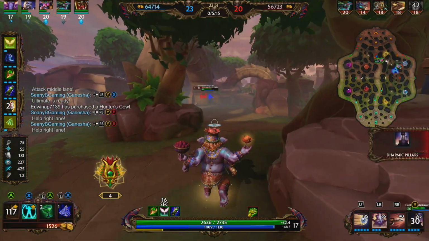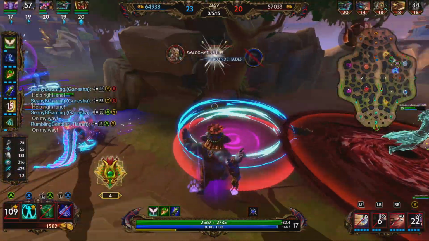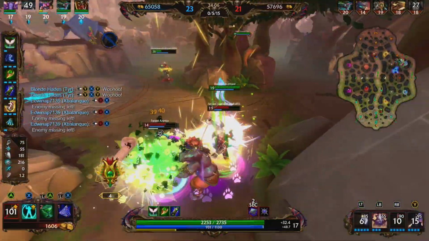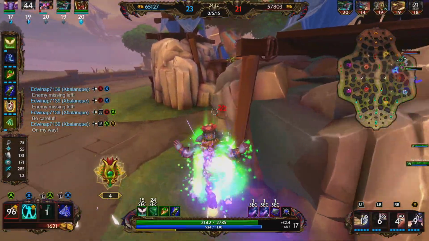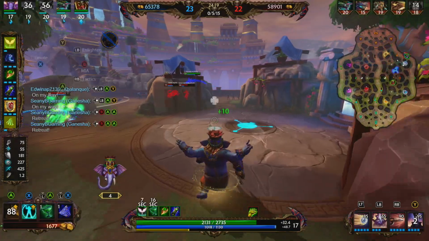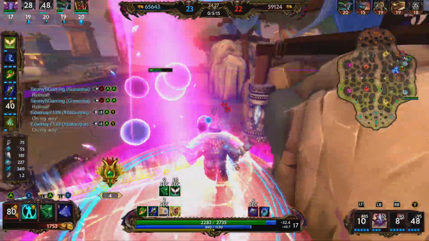Deer's getting pressured. We're gonna try to get the team to rotate with us instead of pushing mid tower. We use our 2, provide him a little bit of peel. We get our 3 off onto the Serb. We're gonna use our 2. Ravana goes down. It's now a pretty bad fight. We're going to try to get T-Mat to get out. He jumps right in. We're going to go ahead and use our ultimate. We miss our 3. It looks like he was able to use his dash to get out real quick.